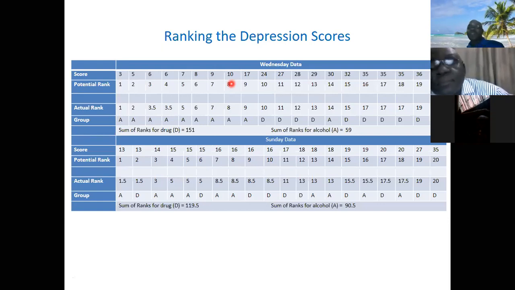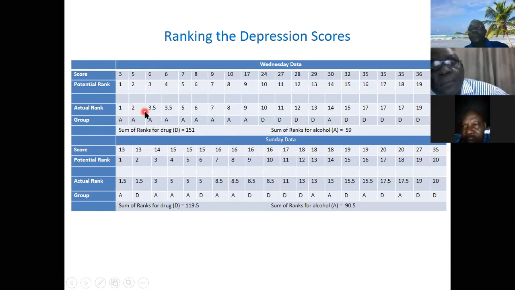Now, when you rank, you know there will be some of them that have the same value, like 6, 6, and 35, 35, 35. That is a potential problem, because if you just number them 1 to 20, it will not be fair. This is 6, this is 6, but you rank this one 3 and this one 4. These are 35, 35, 35, and you rank them 16, 17, 18. So you have to correct it and do what is called actual ranking.